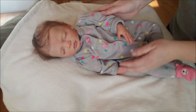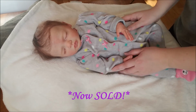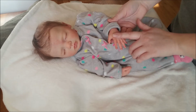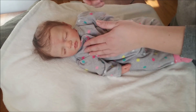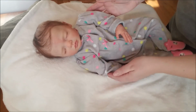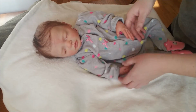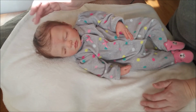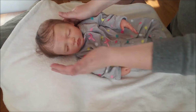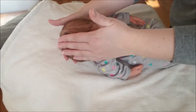I just wanted to quickly pop on and do a short and sweet video showing you this sweet baby girl that I currently have for sale. So she is the long sold out limited edition Julietta kit by Natalie Blick. She was painted by me as a fair Caucasian baby with ultra realistic newborn details, beautiful tipped and glossed nails and toenails, and she was rooted by the very talented Beverly of Bevy's Babies in deep dark brown Slumberland mohair in this kind of medium thickness style, which is just so beautiful.